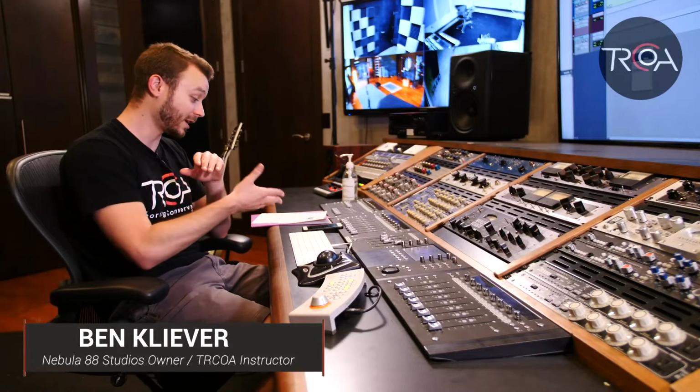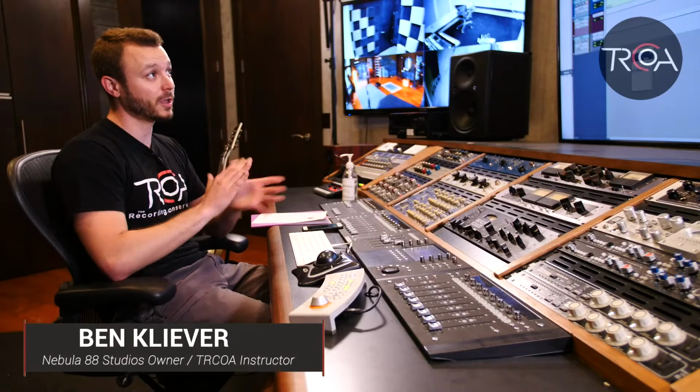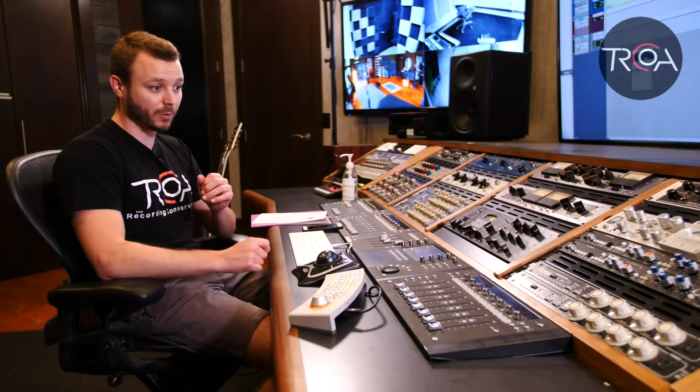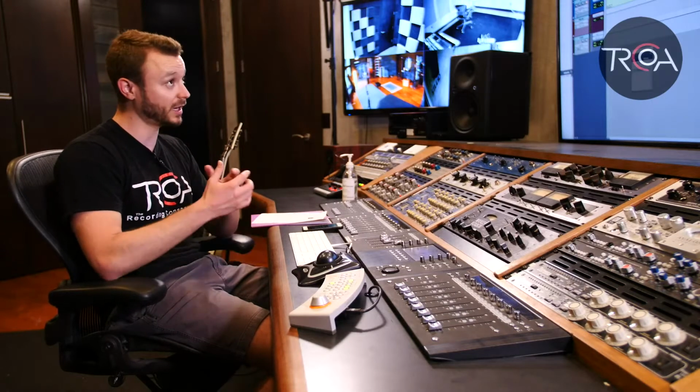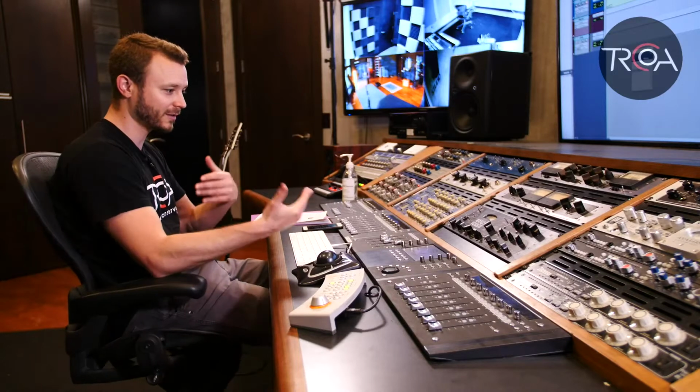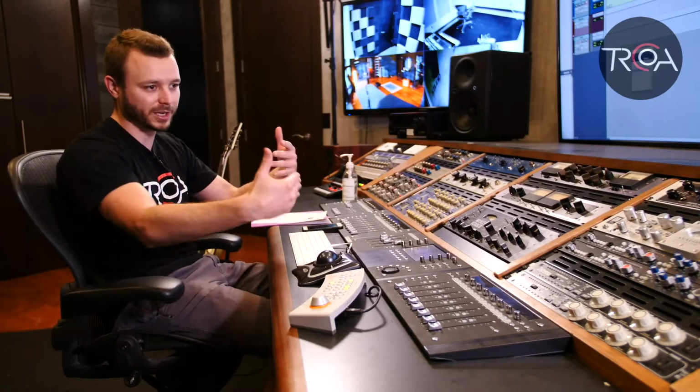Probably here in the future, we'll do a session where we look at doing stereo miking like he's talking about right here. And the big thing on those, make sure if you are going to use 2 mics that you are very aware of phase, because anytime you have more than 1 mic on an object, you have to be worried about phase. And phase is the time that the sound is reaching each microphone.